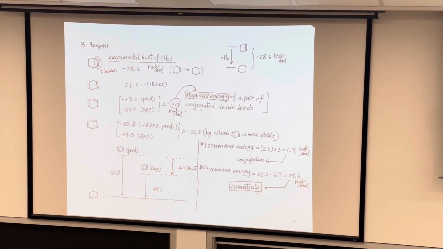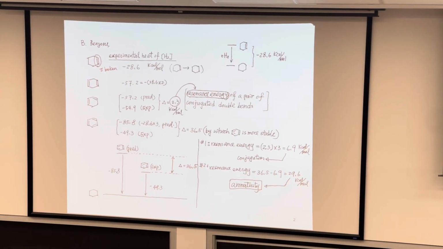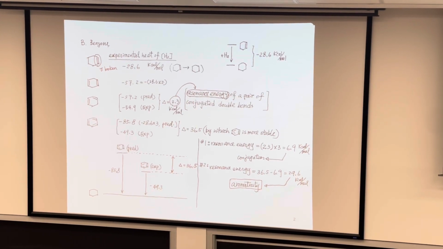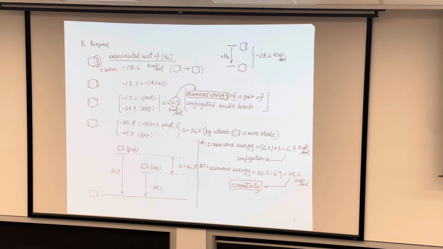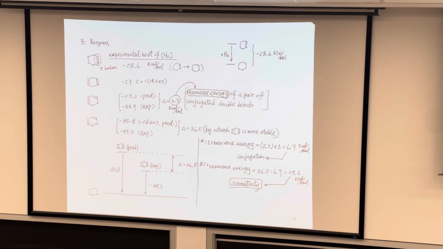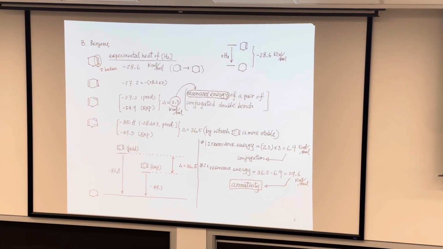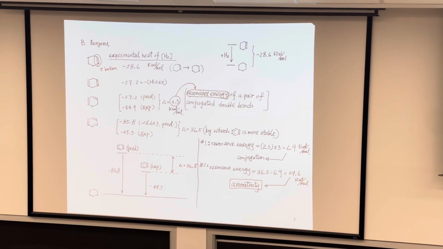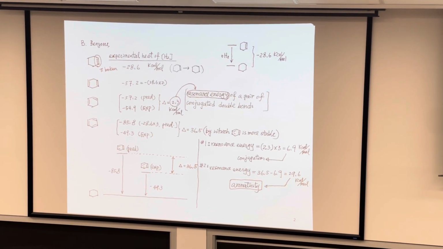Instead of 3 double bonds over there, let's only focus on 1 pi bond. We've got a 6 member ring, only 1 pi bond. But I want to convert that pi bond to a single bond. I don't want the pi bond anymore, so that's the reason I did hydrogenation. I added 2 hydrogens on those 2 carbons, so from double bond to single bond. Hydrogenation. And then I found energy is released, 28.6.